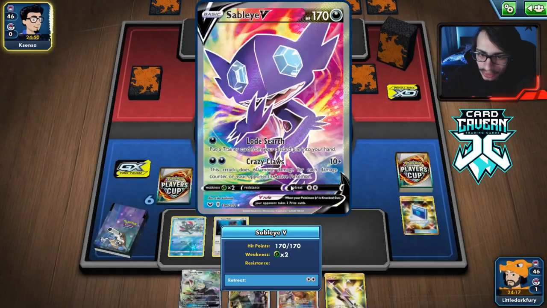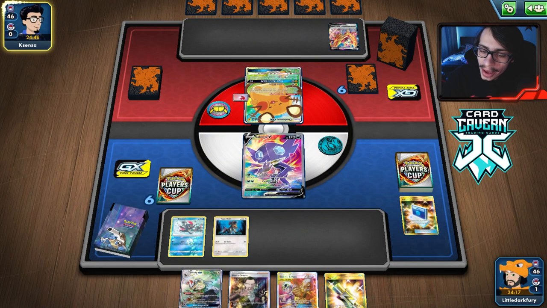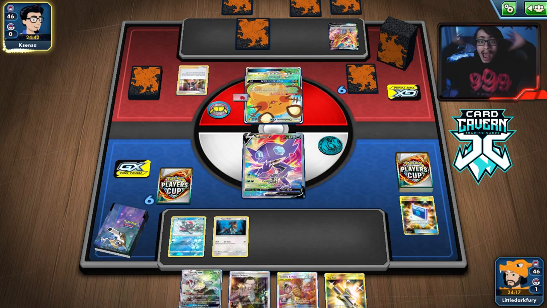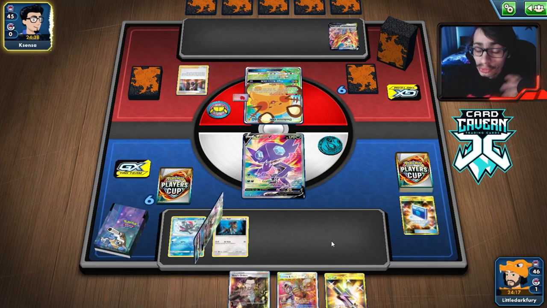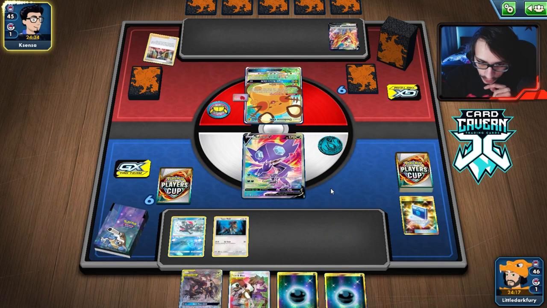I guess we have load search, but, oh, well, would you look at that, we're against ADB. Oh my gosh, ADB, and they Marnie me, and that sucks. This hand was honestly an amazing hand, so that sucks. See what we get now. Okay, we still got the red and blue.